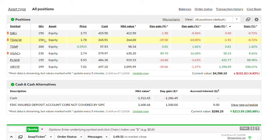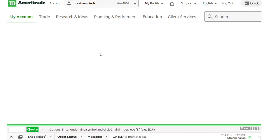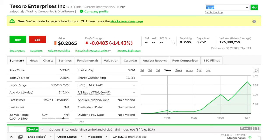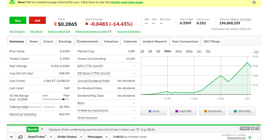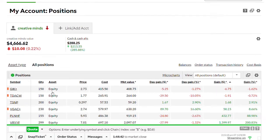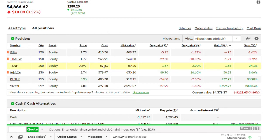The other one is TSNP, which stands for Tesoro Enterprise, and they are merging with Humble. Today they have a call around 5 p.m. to discuss further. They are trading right now at $0.28 per share — a very small market cap company, high risk and high reward. Honestly, I am not highly excited about it because it is trading on a pink sheet and we never know if it is a pump and dump or if you might lose your money. But if it goes to $1, that's a 300% gain, and if it goes to $5, that's more than 1,000%. I haven't put a lot of money in it — I only purchased about 200 shares and that cost me about $57. I already made $1.67.